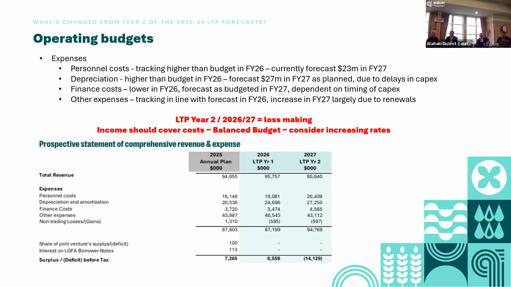If you look at the other costs, other expenses are well controlled. On trading losses, you can't do much about those. Finance costs, well, we understand those and they'll stabilise as the debt stabilises, and personnel costs, well, we understand that wage inflation is a real thing, but the one that's really making the difference across those years is the depreciation and amortisation. So even with water out, it is still going to be a very big line item that is having a significant impact on the budget.